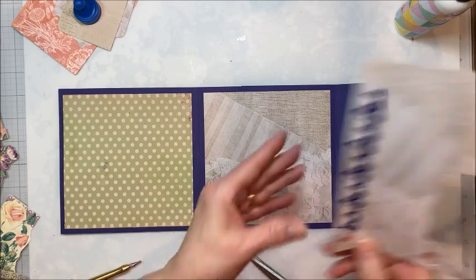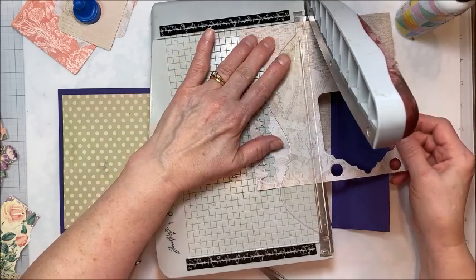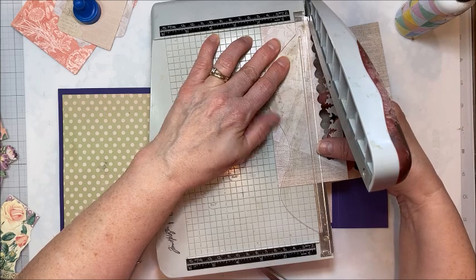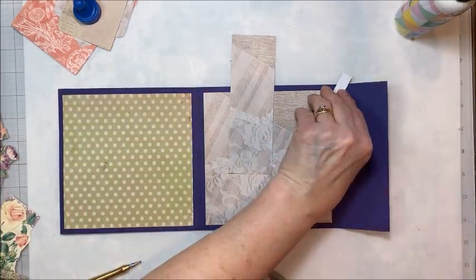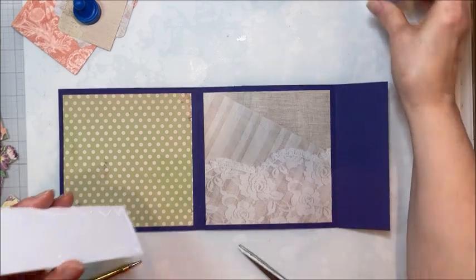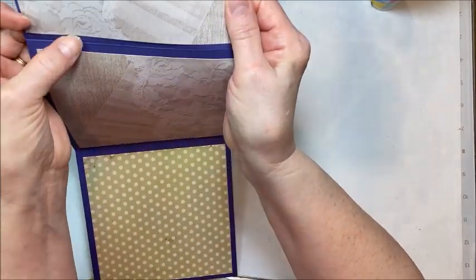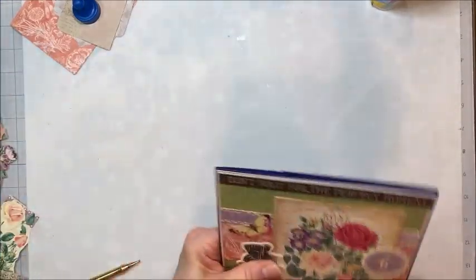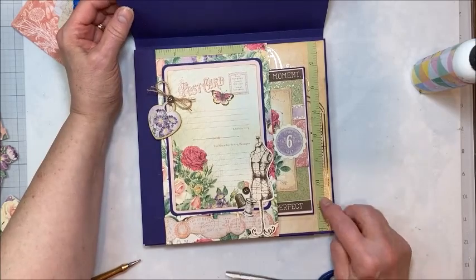And let me cut another little, look, I've got this right here that's kind of perfect. This is a scrap left over from die cutting. And this is a nice color too, because it makes it easy to journal. And I may come back and dress these panels up with a little bit of my ephemera, or I may leave them just like they are. So this is going to slip right into this pocket like that. And that's this flap page done.